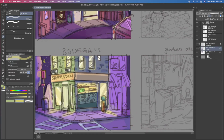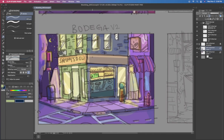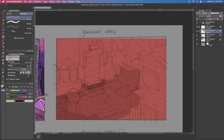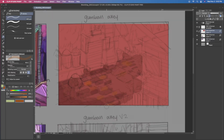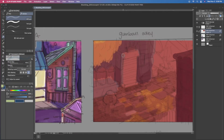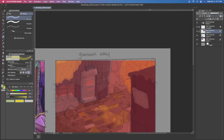This is the same way it works for the character sheet that I did last week. You always have a point of reference to go to, so that things always look consistent and it doesn't take you ages just to fill in the background of a comic book page, because it's already been done. So there's no guessing. It's just there. The best takeaway that I could give in everything that I've said so far is that you should maximize how fun everything looks. You shouldn't hate the process. And some things that I've learned that make it a better experience is making structures have personality.